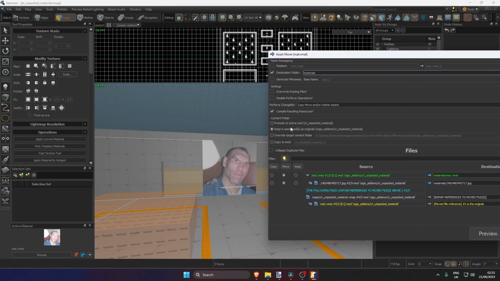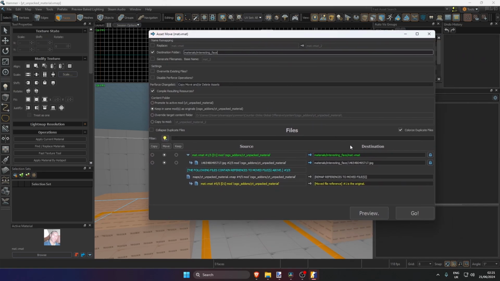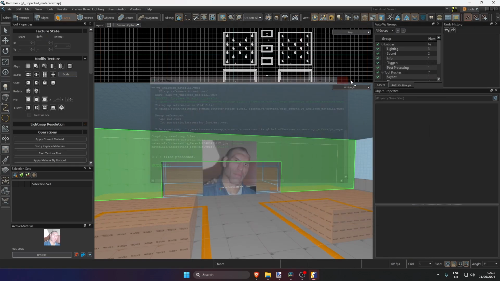This guy's got a very interesting face, so we'll make a separate folder for him. We'll call it interesting face. So the source is csgo_addons/unpacked_material, which is the addon name, but the destination is in unpacked_materials/interesting_face/mat.vmat. Then you just want to press go, and that should be sorted.